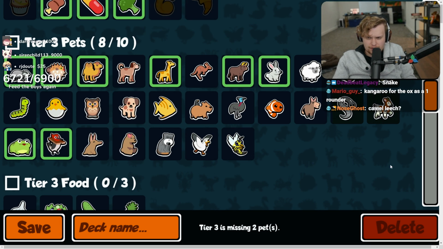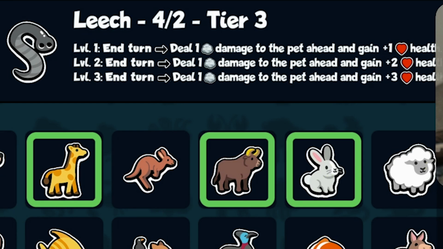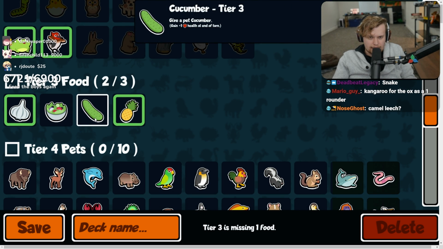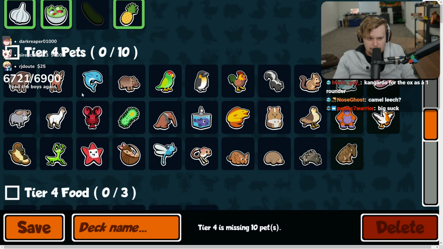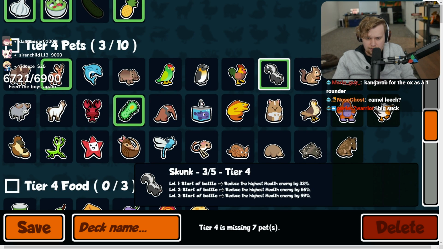I think hatching should be good. Do that. Leech? Yeah, leech is probably good. Oh yeah, wait, camel leech sounds gross. You're so right. And then you want that. I think cucumber? No, probably salad. Okay. I think deer is really good. You definitely want microbe.